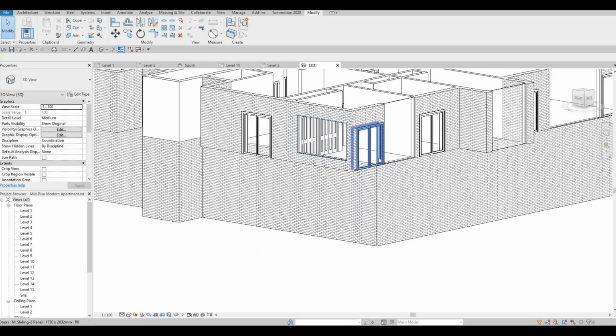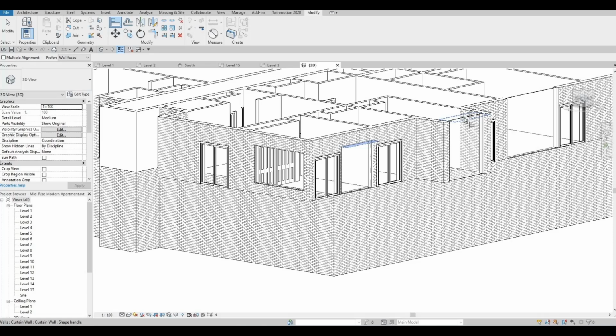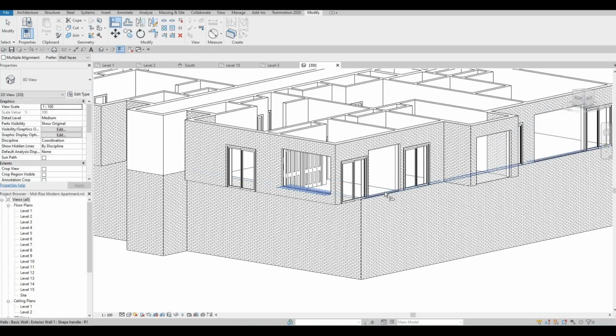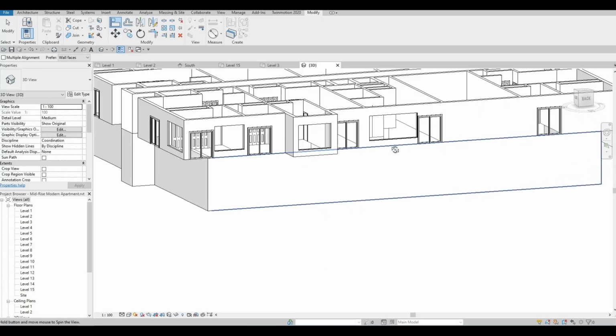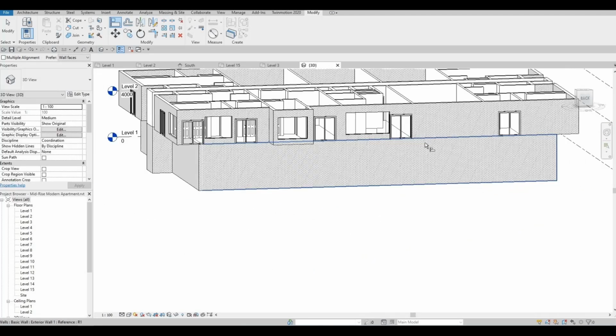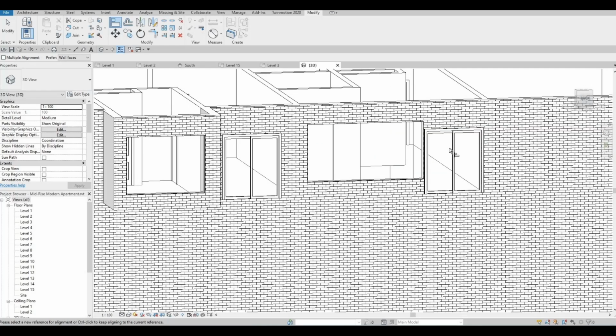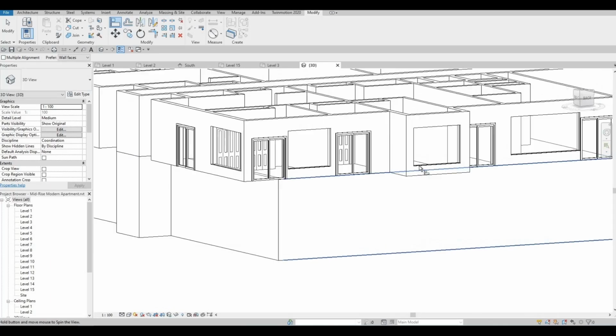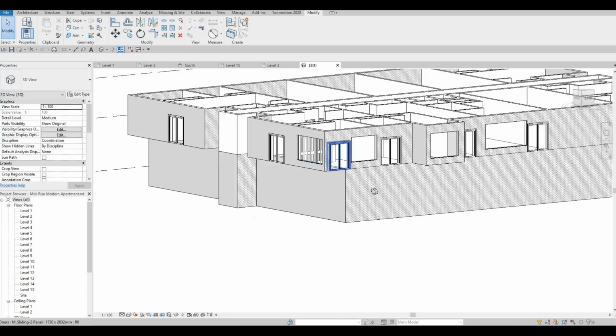And then now I'm gonna use align, AL, so that I could copy the same height. Like that. So it looks good.